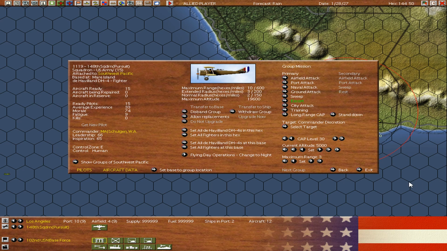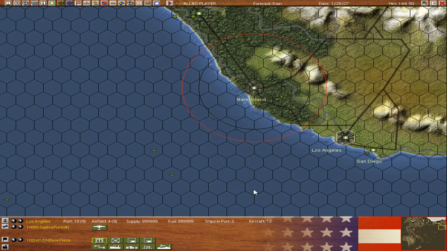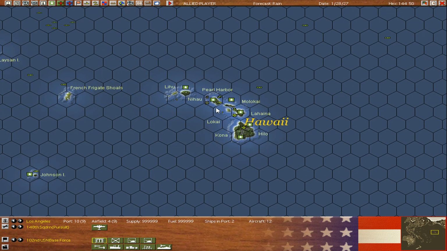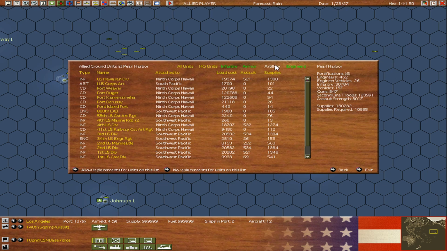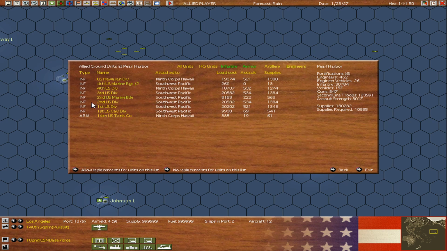Transfer you to Mare Island. We have transports moving around in the Pacific. We have our patrols. What do we have in here? Get rid of the HQs. What do coastal defenses count as? Artillery, of course. That's alright. What we really need to see is what our combat formations are.